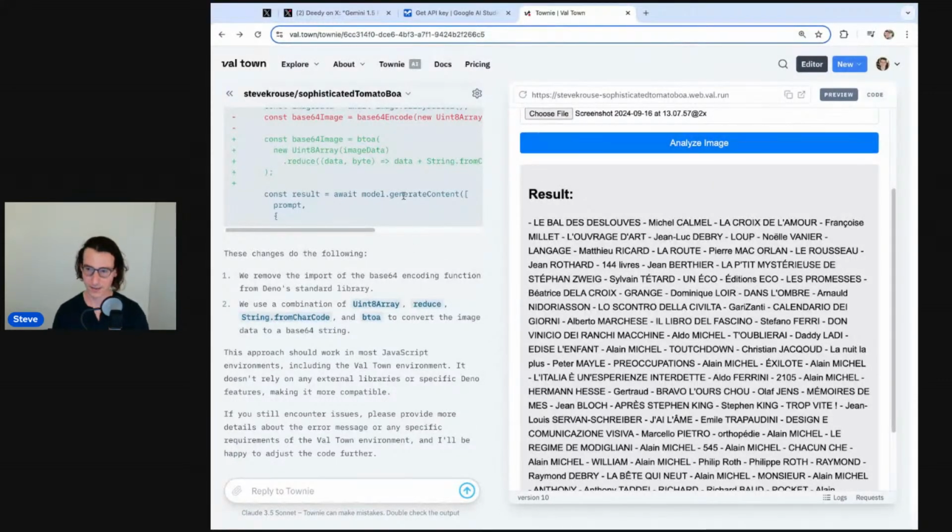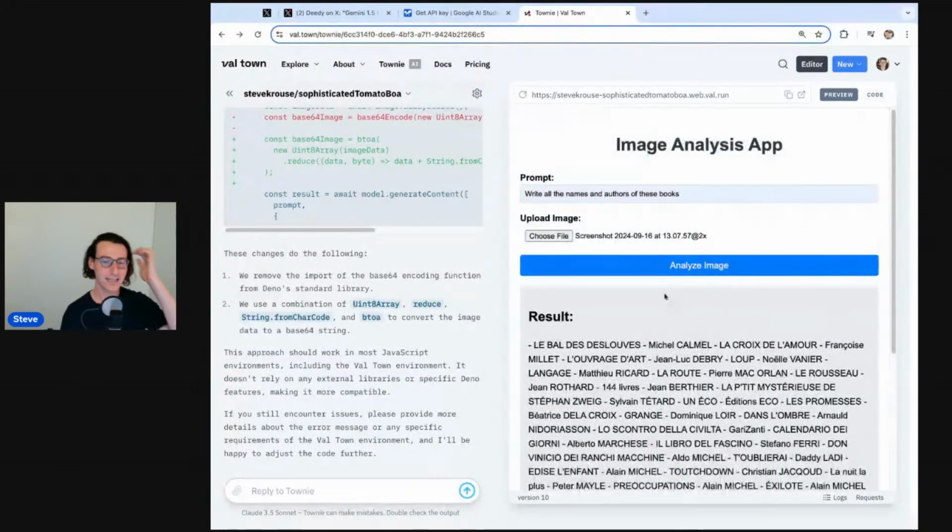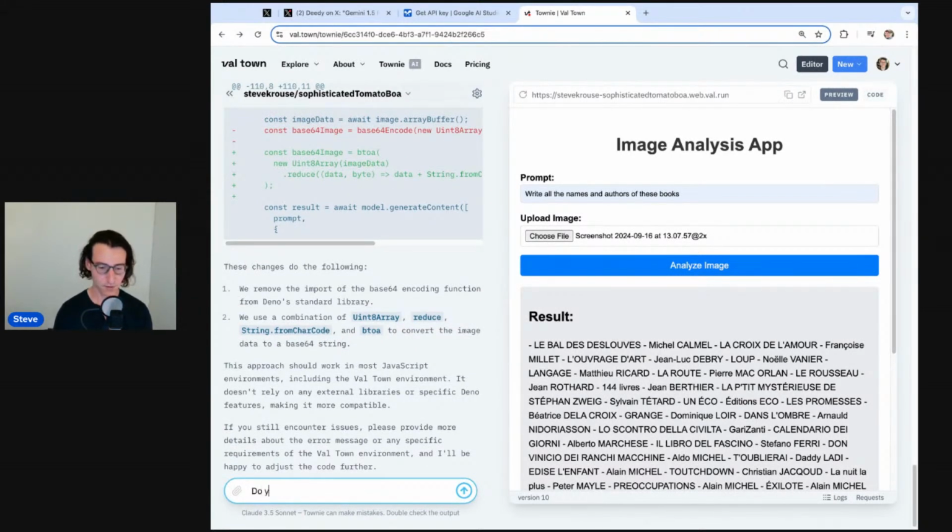All right. What do we want to do now? So one of the downsides of using Google here instead of ChatGPT is that I don't think Cursor, which is Claude under the hood, knows that much about the Google API. I don't know how much it can do. Like, for example, if I said, do you know how to do streaming with the Google API?